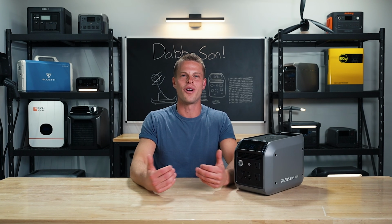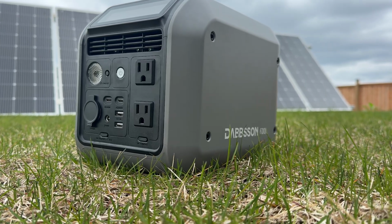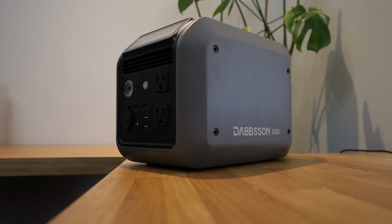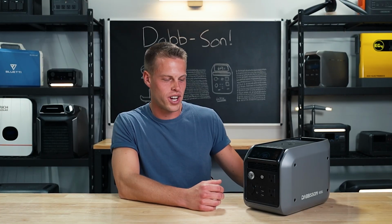Welcome back to the lab where our opinions can't be bought. Today we're taking a look at this low-cost power station, which at first glance just looks like a cheap and fast unit. But after having it in the lab for a little while, we're ready to share our honest opinions with you guys.